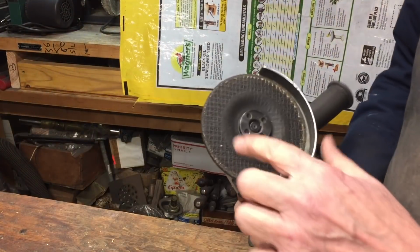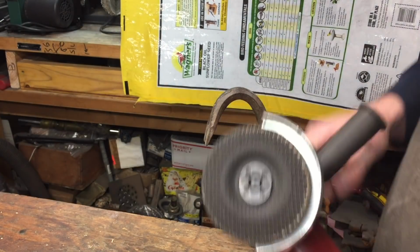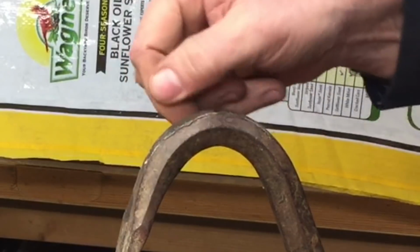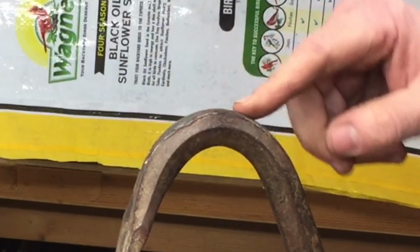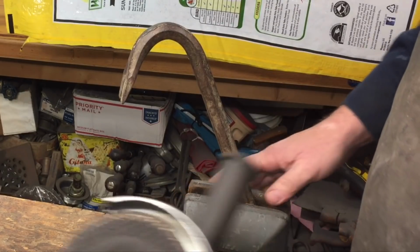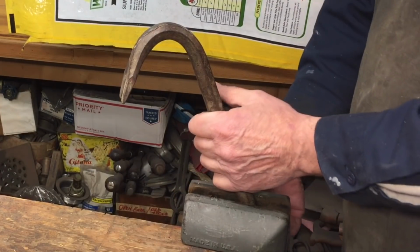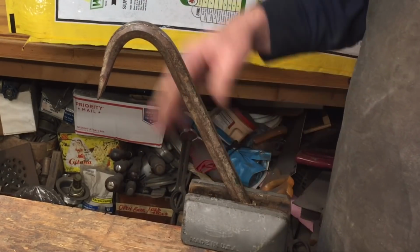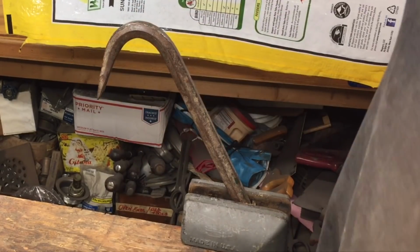Now, first we'll start off with the grinding disc here, because you can see we're going to have to reprofile this area to try and get this lip off here, and it's probably hardened from being banged down. So we'll use that. We have it mounted in this beautiful corner vise that I can adjust all different ways to make it easier to work with, and then we'll work our way down.